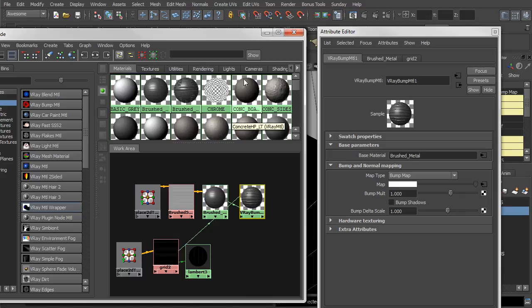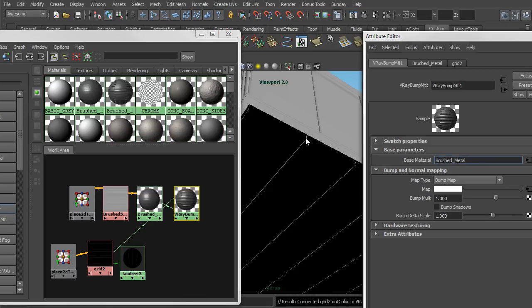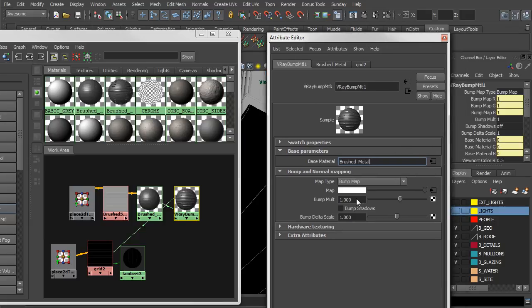And then because the white here is what we want to actually be recessed, we need to make this a negative value. I'm going to set this to -5. And then this delta scale, sometimes I like to play with this, making it a little bit smaller. That seems to make the bump be defined a little bit sharper. So something like 0.25.